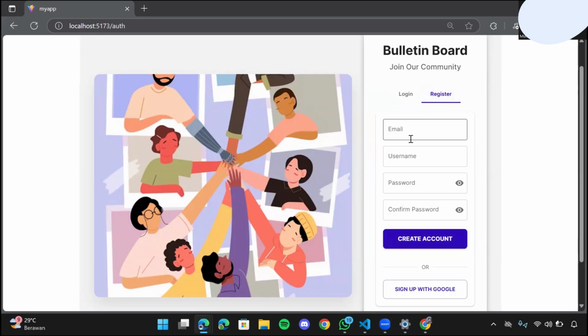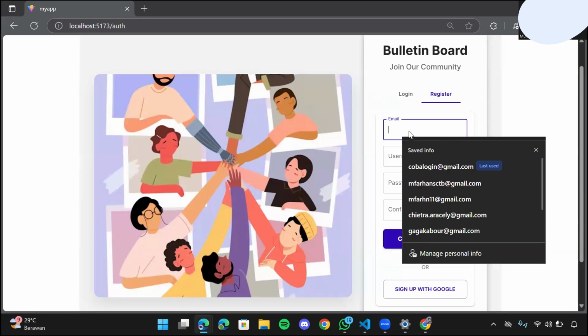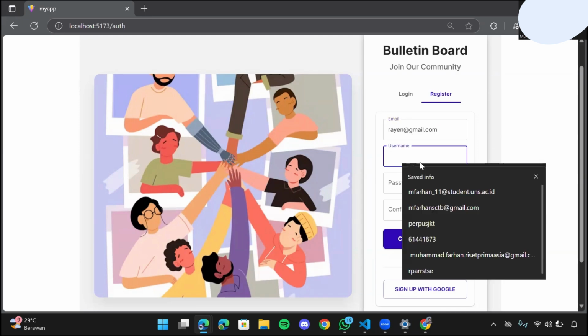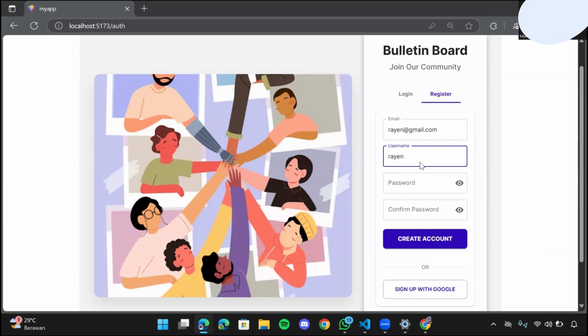You must fill in the email, username, password, and confirm password. For example, email: Ryan at gmail.com. Username is up to you, maybe Ryan18. Password 12345678.